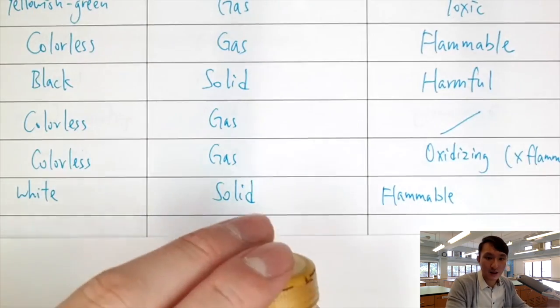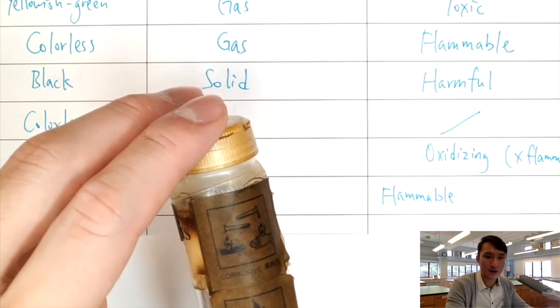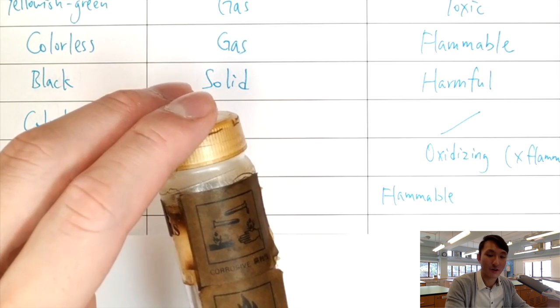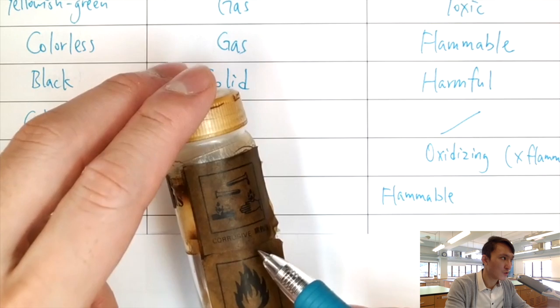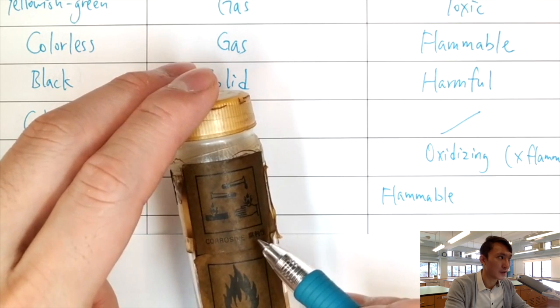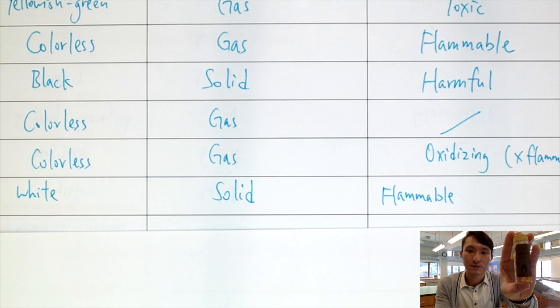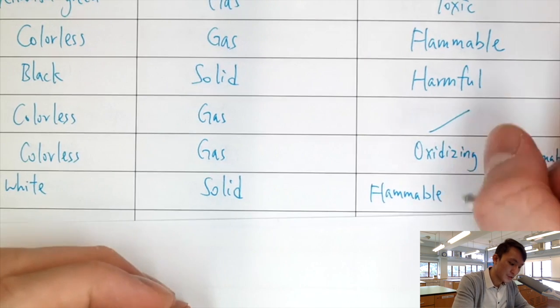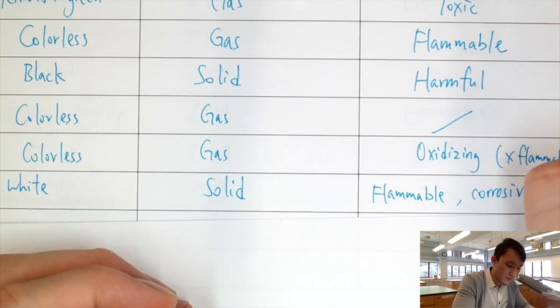And actually, when phosphorus reacts, it forms phosphorus oxide, and when this phosphorus oxide comes across water, it can react with water to form an acid. So that's why it is also corrosive, if you can see it from here. Okay, corrosive.